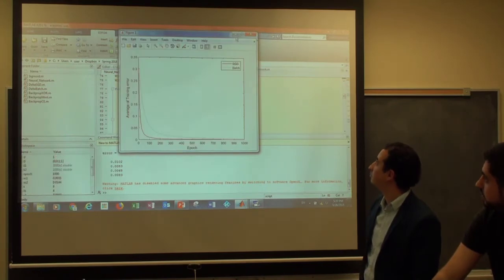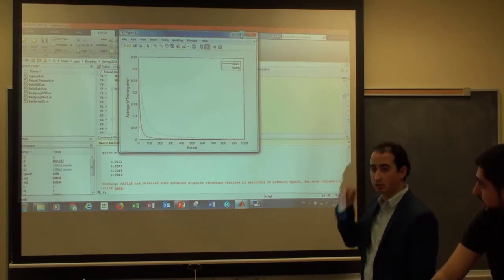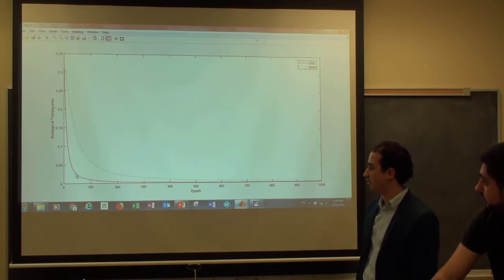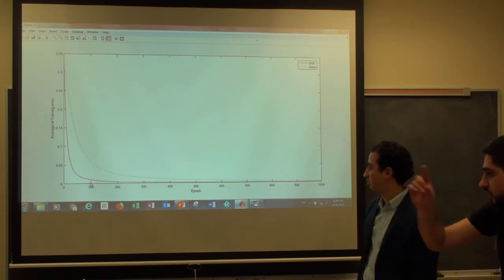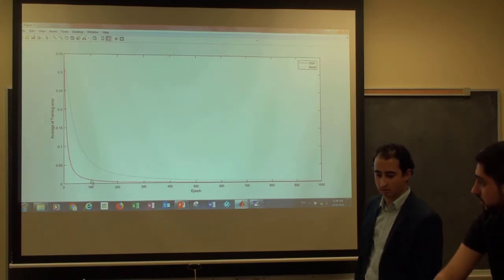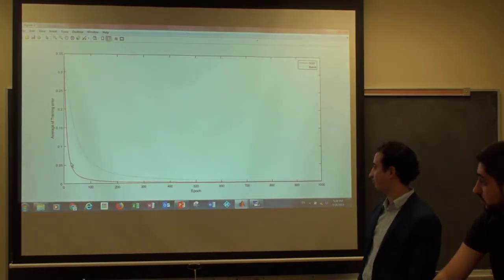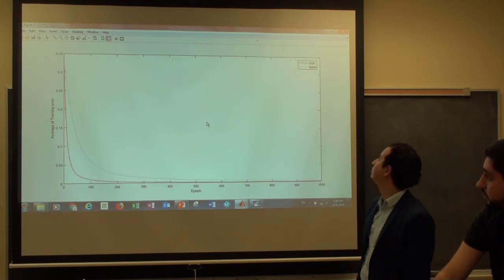This is the same plot that we showed earlier. The SGD is faster: after about 100 updates the error goes much lower than after 100 updates with the batch. So it converges faster than the batch method.